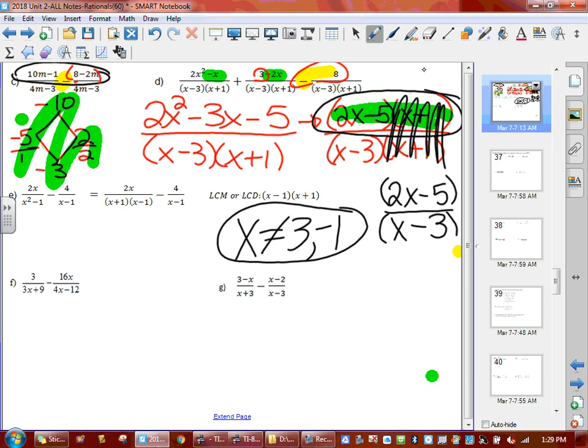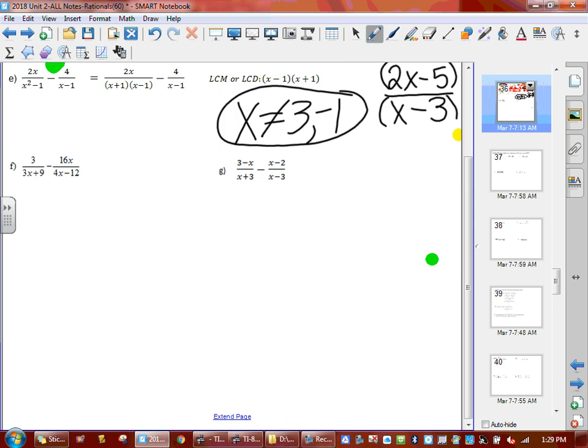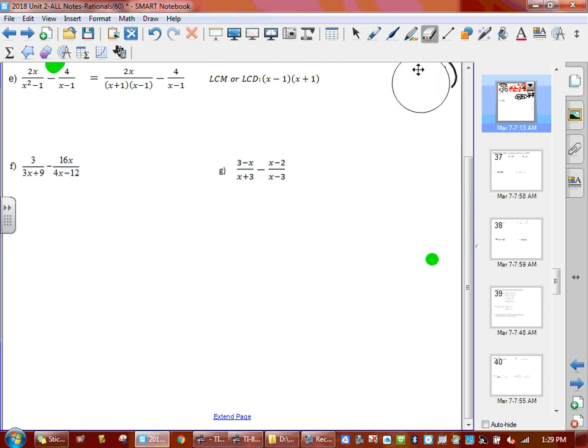You ready? Letter E, F, and G. Alright, letter E. They did the lowest common denominator for us. They tell us it's x plus 1 and x minus 1. Okay, so we've got our common denominator. Does one side have it and the other side doesn't? Is that safe to say? Yeah, one side has 2 factors, one side has 1. So that means I'm going to multiply the other guy by what he's missing. So this guy's missing the x plus 1 on the top and the bottom. So that's what will be multiplied to him.